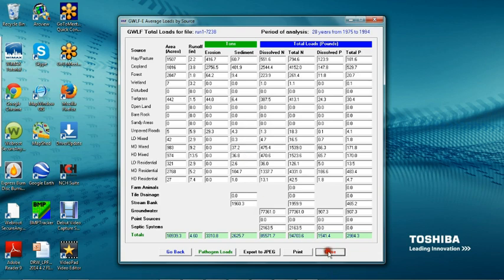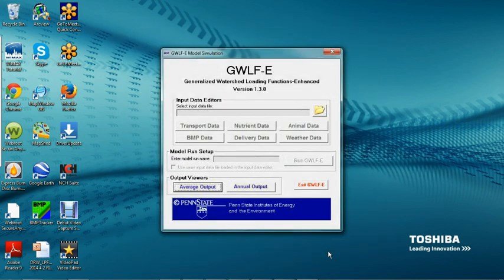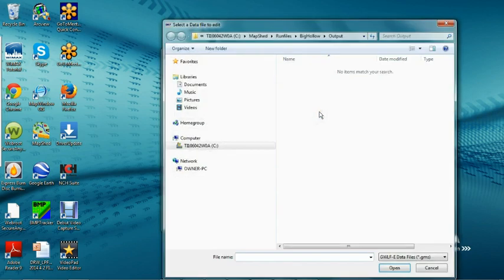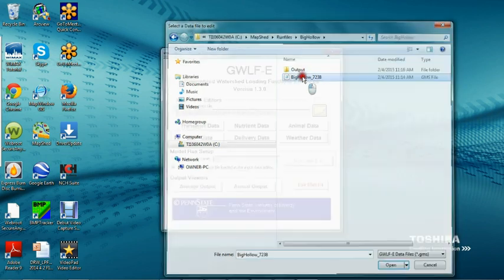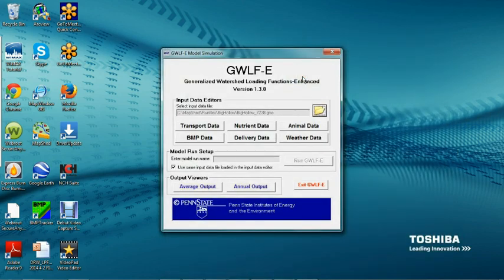So, before we begin implementing any BMPs, let's take a look at the BMP Data Editor. First, let's load an input file. Again, we will load the input file that we created for the Big Hollow. This is Big Hollow_7238. Again, 7238 is the ID for Big Hollow watershed. We load that.